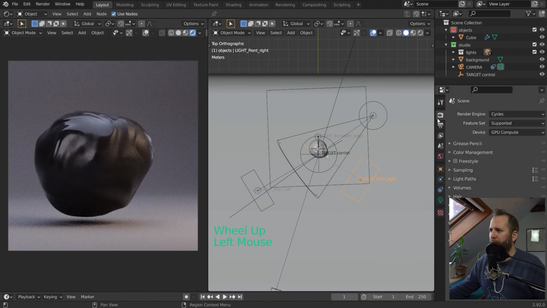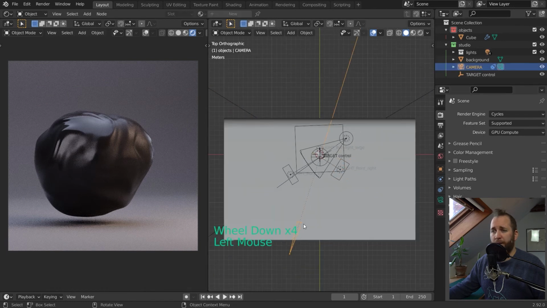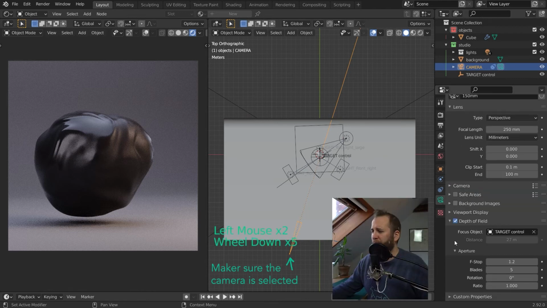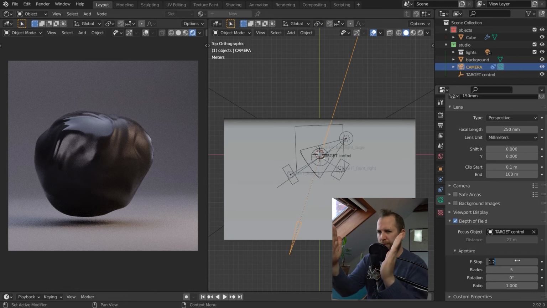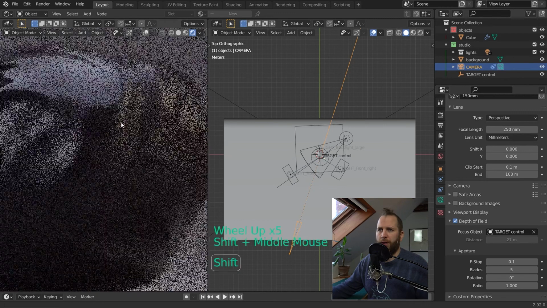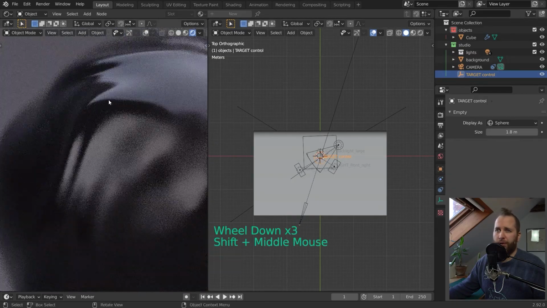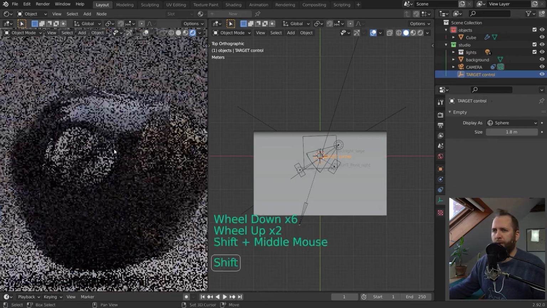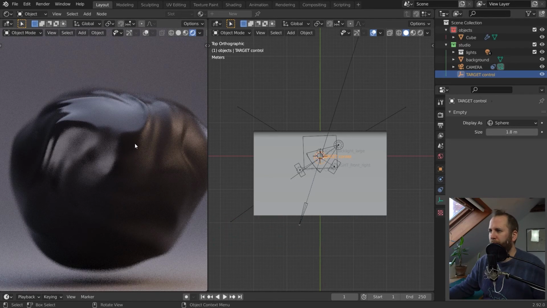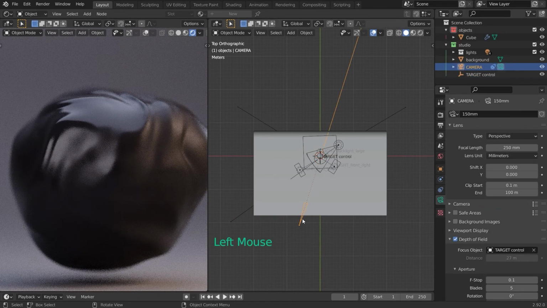And then you go into the render properties when you're happy with the lights, the colors, the camera placement, and also I didn't mention, or did I, the f-stop, which is the aperture. Basically the lower this goes, the narrower the focus field is. So if it goes to like 0.1, you notice that the edges are now blurry. The point where the target control is, is actually in focus, that plane of it, right? Okay. This is way too small. So I'm gonna go back to 1.4 maybe.